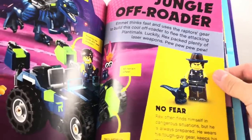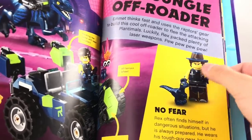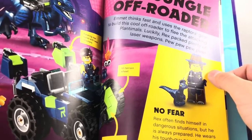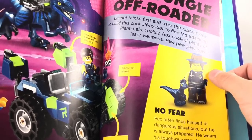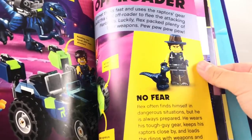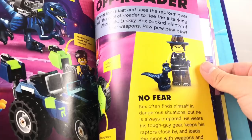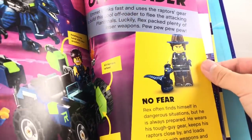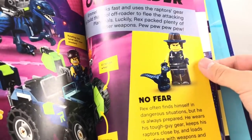There's the CMF Rex, which, man, that's... See that little hat right there? That could have been perfect for, what's his name, McCree from the Overwatch line. That would have been absolutely perfect. I don't know why they didn't use that. Either way, the design of it... It's not even that good. I don't know. I mean, it's perfect for McCree, but it's personal bias.